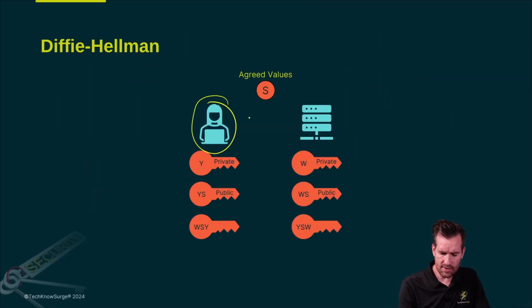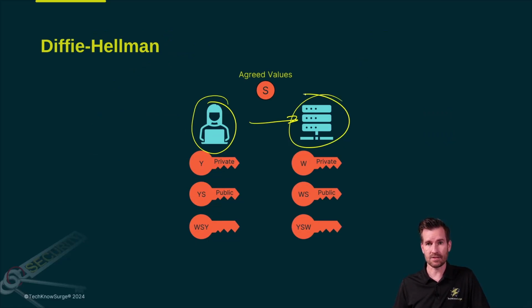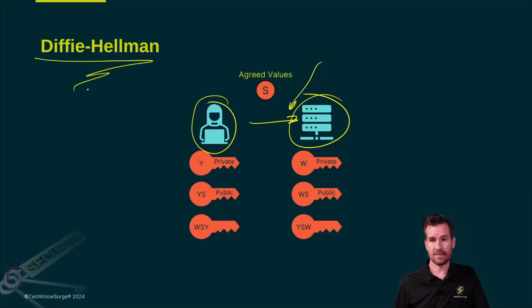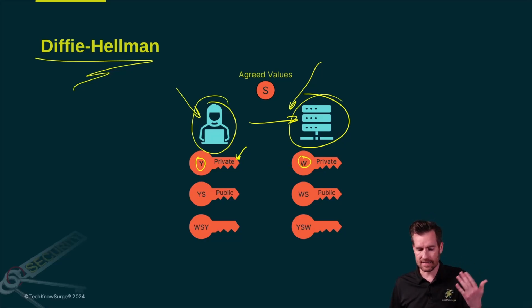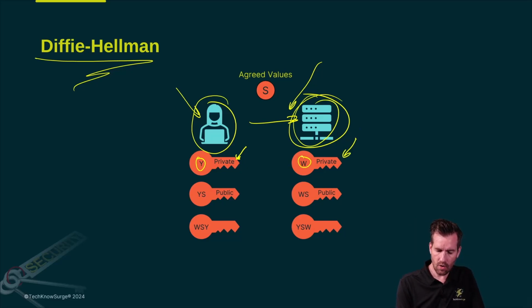Our user here wants to access some resources that are on this bank of servers here. And so they need to do it securely. This information can't get out. What needs to happen is they need to exchange a key so that way they can communicate back and forth. And they're going to do it using the Diffie-Hellman approach. So with this, the user is going to be assigned Y, the web server is going to be assigned W. The user has a private key that only they know about, and no other devices out there know what the private key is. Same thing with the web server, it has its own private key. And so no other device knows what it is.